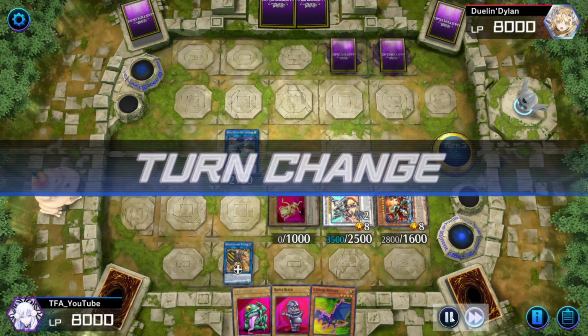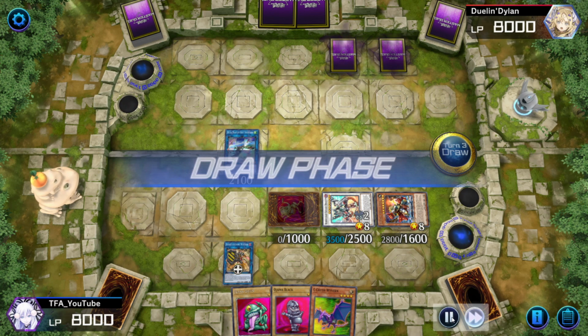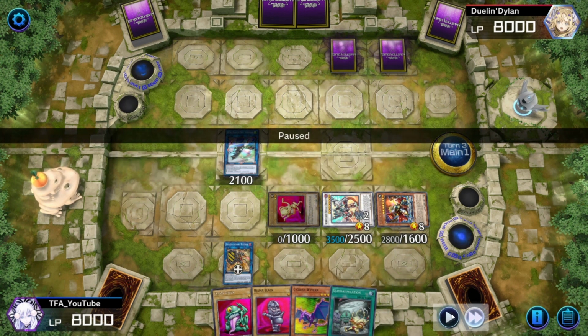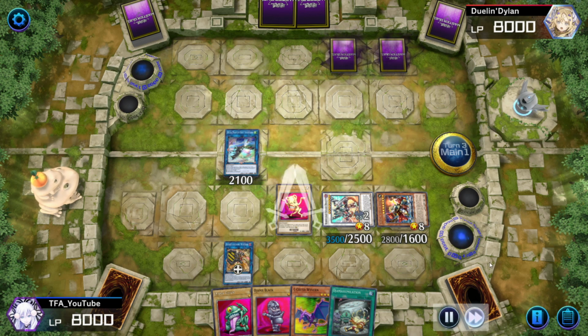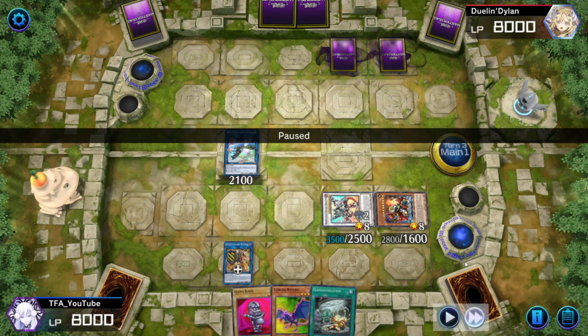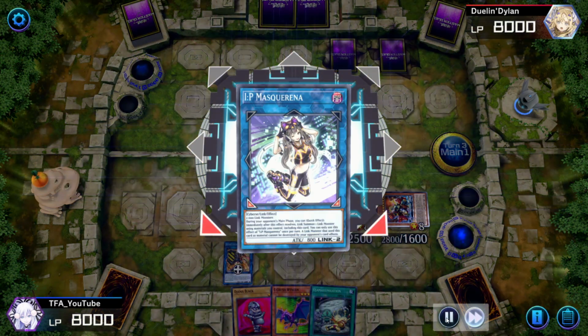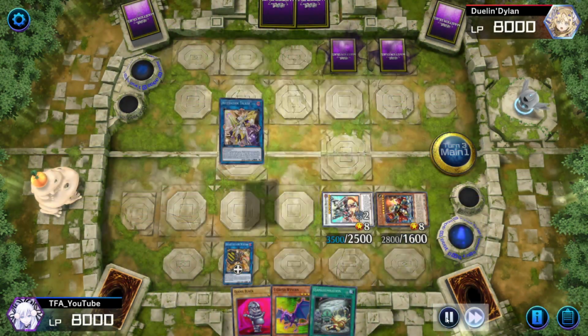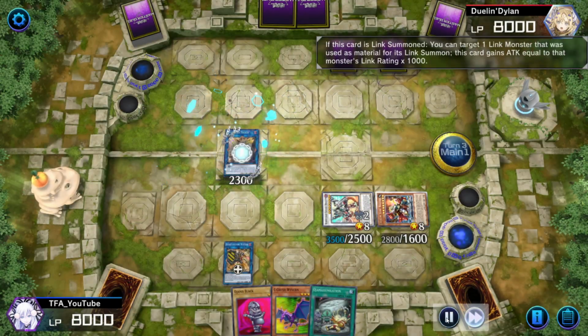He sets and sets, and he doesn't have anything. We have both negates for those face down cards. Ojamassimilation, guys, we could not hope for a better card here. We go ahead and set Ojama Yellow and Ojama Green in attack mode. Go ahead and go into IP Masquerena. Now, of course, we're going into Access Code here. We're just too strong. We're unstoppable.